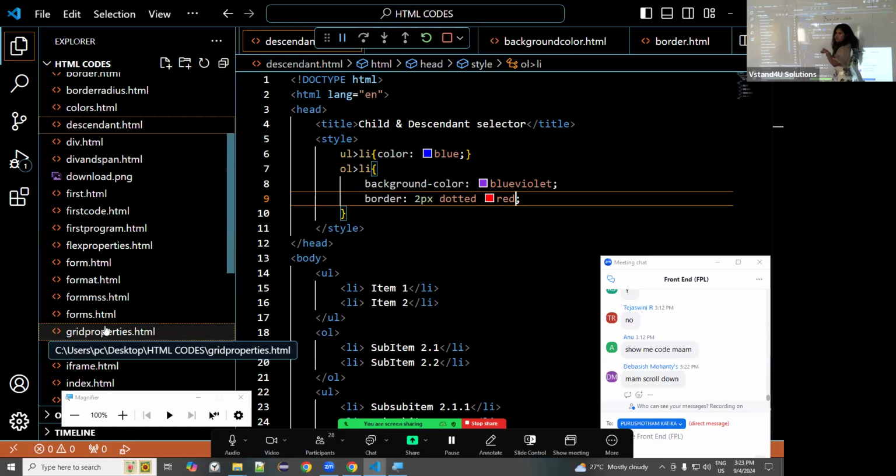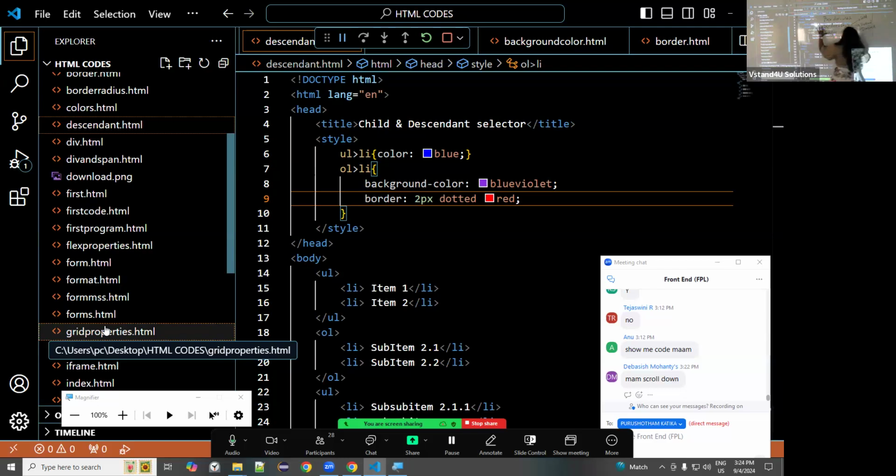Next, you have border style. Next, you have seen border color. In this border style, you have three types: one is solid, one is dotted, and the other one is dashed. Yes, these are the things which you saw.